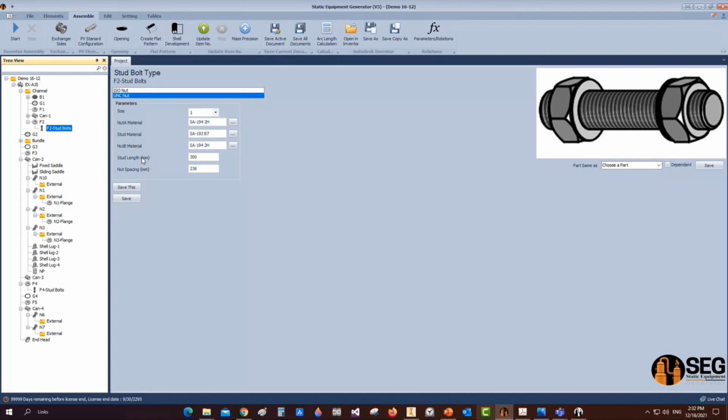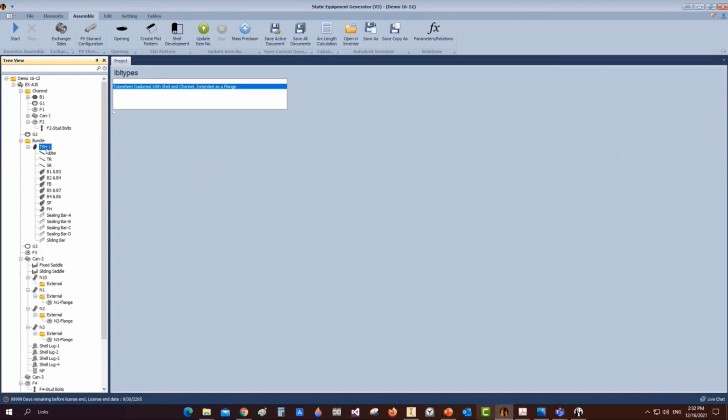So can we select? If you would like to add something to SEG library, you could send it to us, the Excel sheet or the PDF, and our technical team could add it. I will show you something. We prepared it for one of our customers. They asked about it here for the tube sheet. Yeah, no, we understood.